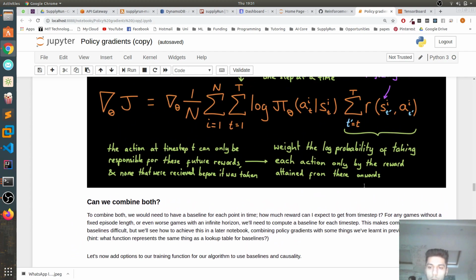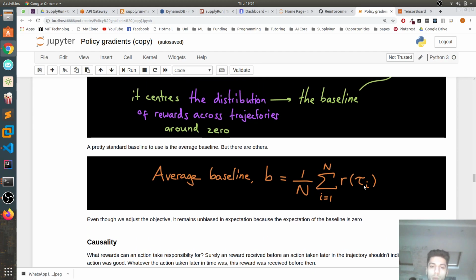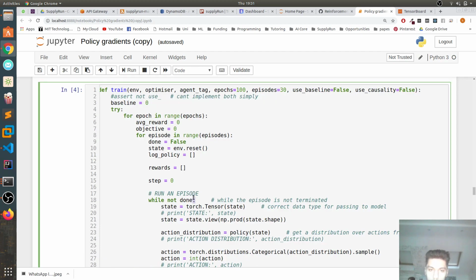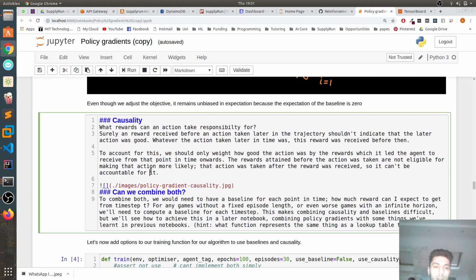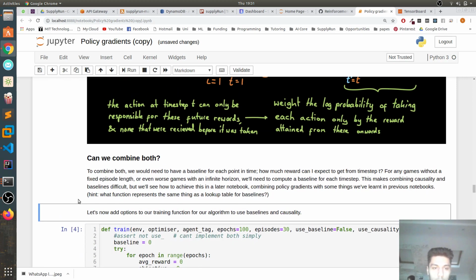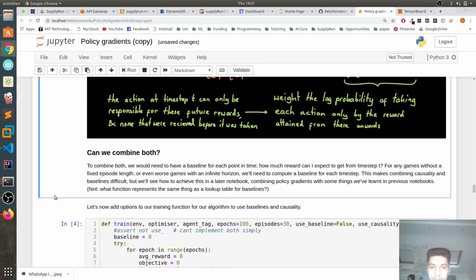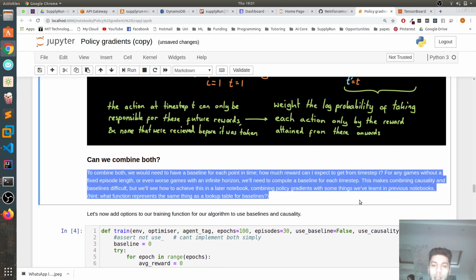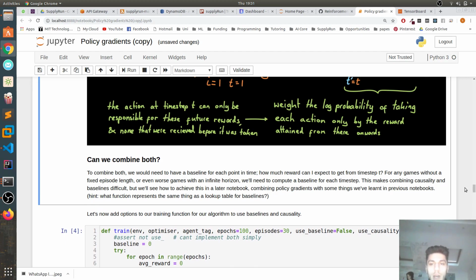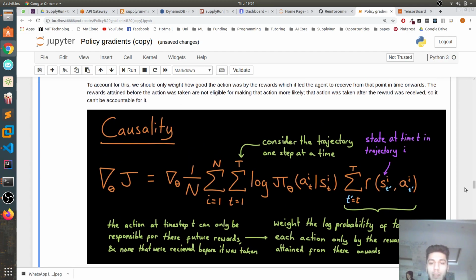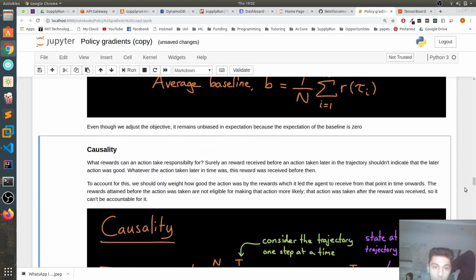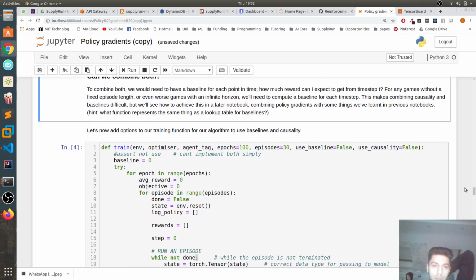And essentially, there are some challenges around combining both of these together. That's explained here briefly, just have a look through that. But essentially, we can't combine these two things unless we do something else, which I'm not going to go through now. It's called actor critic, but don't worry about that.